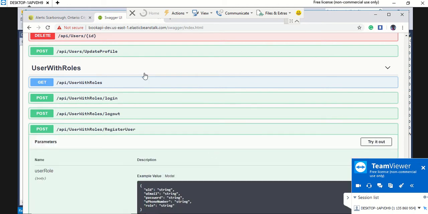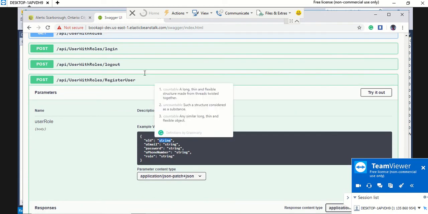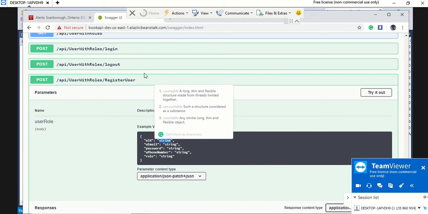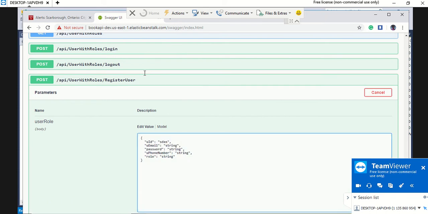And this is for registering a user. If you want to register a new user, we can just register something like a new user.